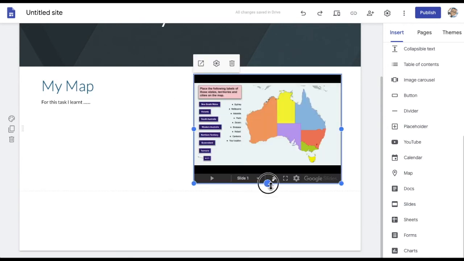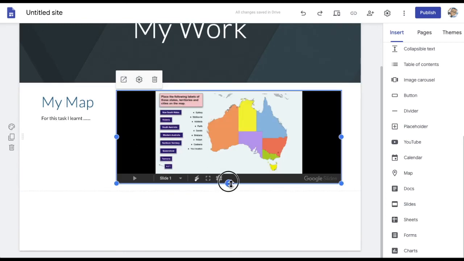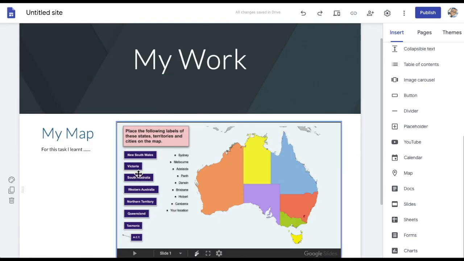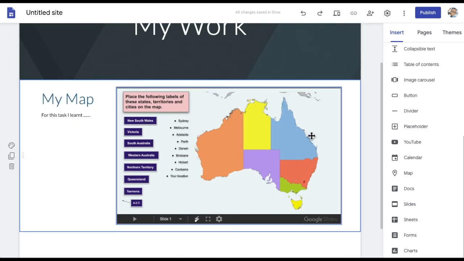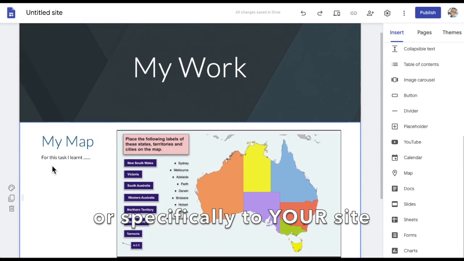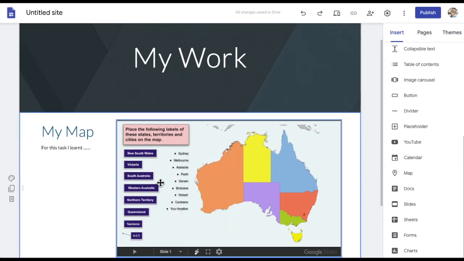Also, I can resize it. I can do all sorts of things. Bear in mind that if you haven't shared the file with your teacher, for example, if you haven't added it to Google Classroom, or you haven't shared it, then this will not be visible even to your teacher, even if you've given your teacher access to Google Sites, right? So giving them access to Sites does not mean that the work inside Sites is visible to the teacher.